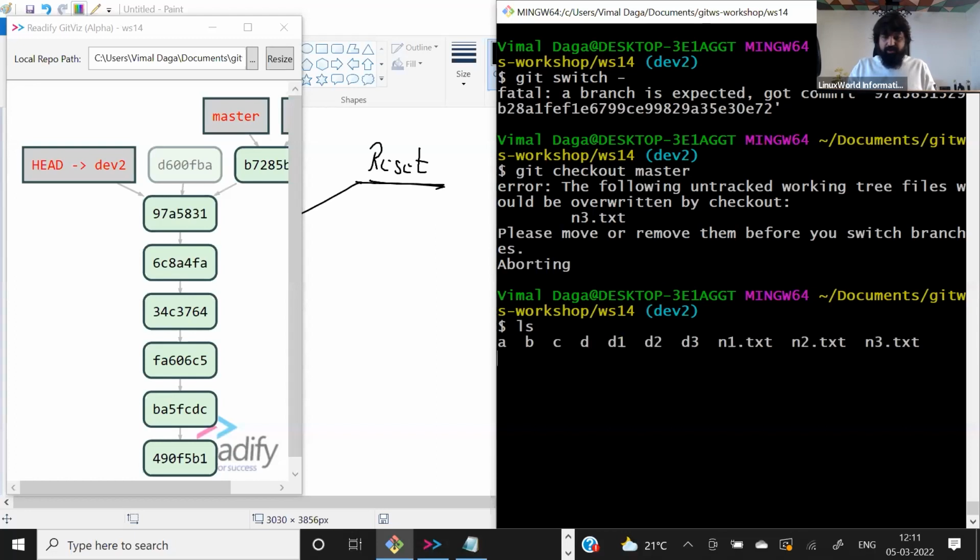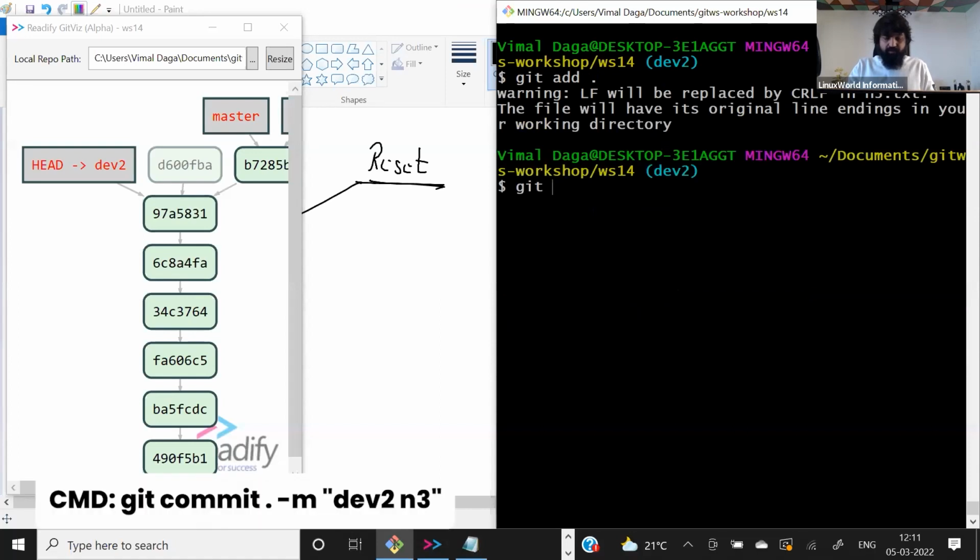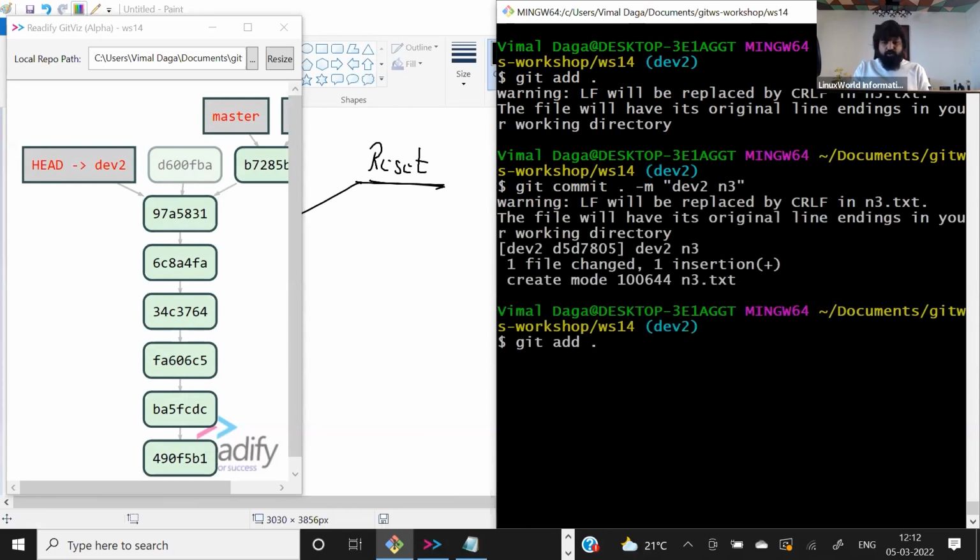Better, let me add and commit with the message dev2 added this file m3. Let me switch to master.